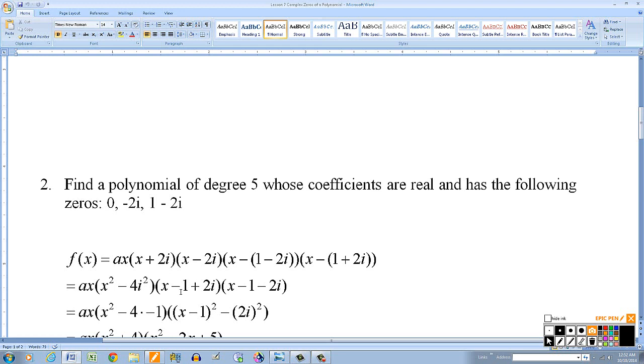So I have the sum and the difference of the same two terms. The terms being x minus 1 and 2i. Based on what I said, that should be the square of the first one, x minus 1 squared, minus the square of the second one. So that's how I get this second parenthesis here, to the far right. The rest of it is just algebra.